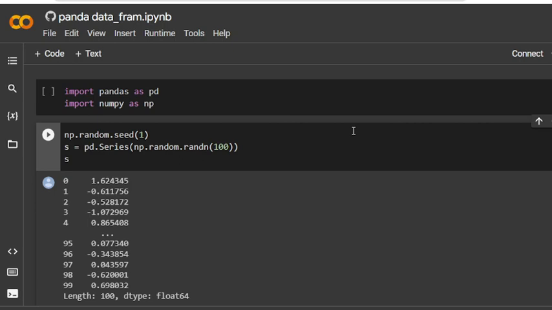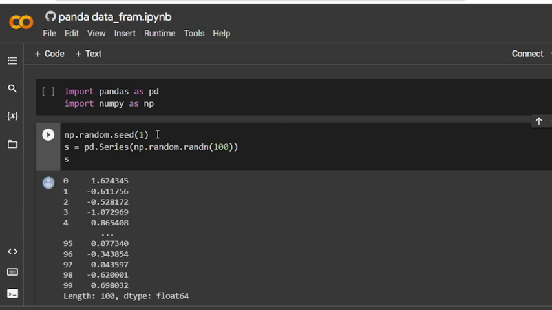So, with pandas as a library, I am going to import pandas as pd and import numpy as np. NumPy is another library, for numerical values.